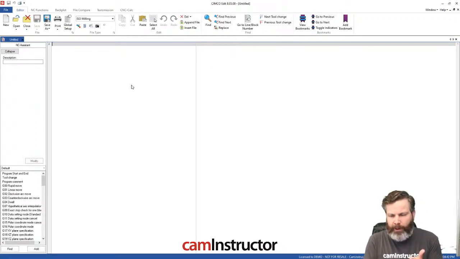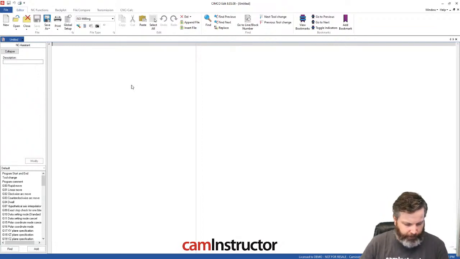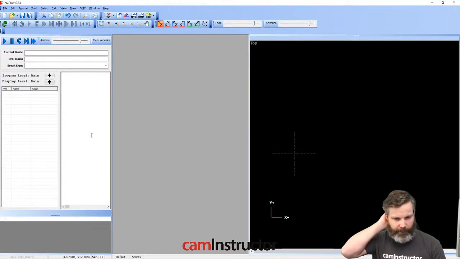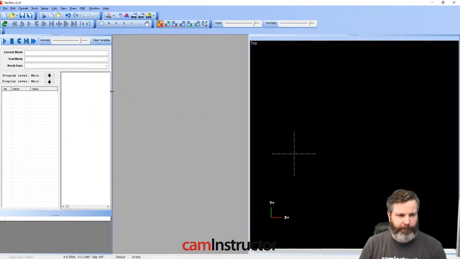I'm going to be bouncing around between a couple different softwares today as well. So this is Simco, like I mentioned, it edits and backplots G-code as well as macro G-code. There's another software as well called NCPlot. I use this one quite a bit as well when we're doing macro programming. The difference here is NCPlot has a variable display list.